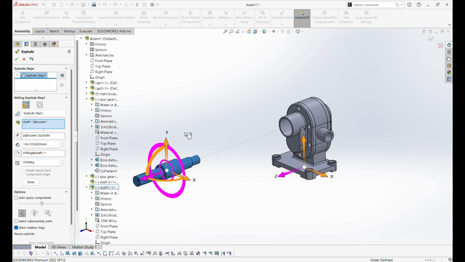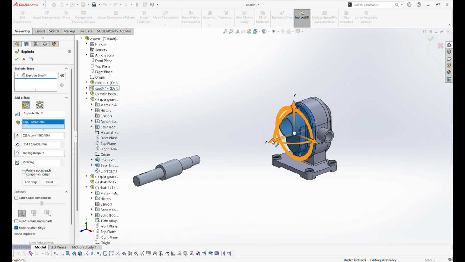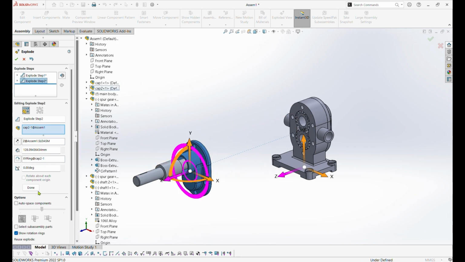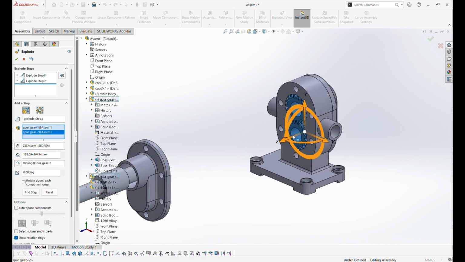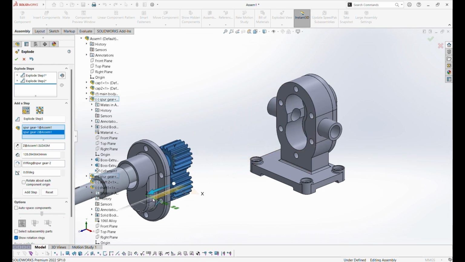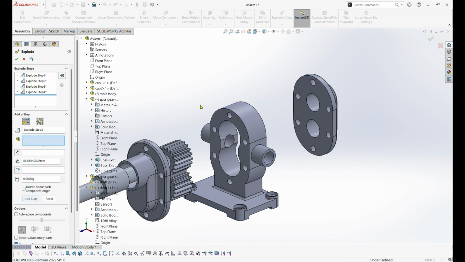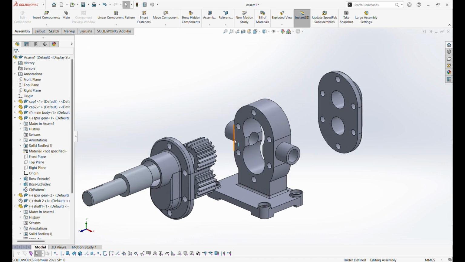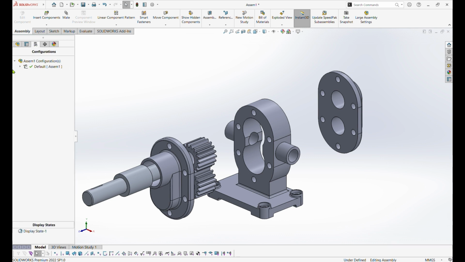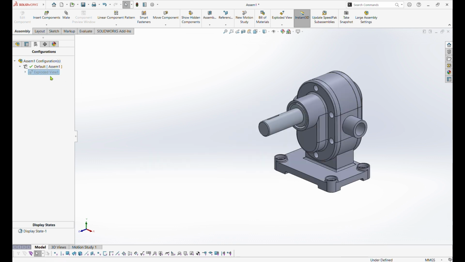Once it's in the location we want it to be in, we're going to click on done, and then we're going to click on the next component. I'm going to move that too. Once it's where you want it to be, click done. If I select multiple components at once, then I can move them in the same step. Then maybe this one, I can drag it out here, and this is my exploded view. Once I'm okay with everything, click OK, and now this is my exploded view. If I want to switch between them, I can go to my configuration manager over here, open up the default configuration, and I can either collapse the exploded view or explode the exploded view.